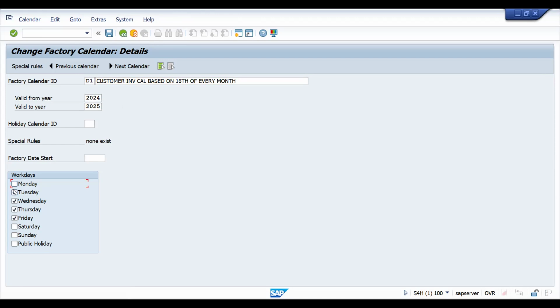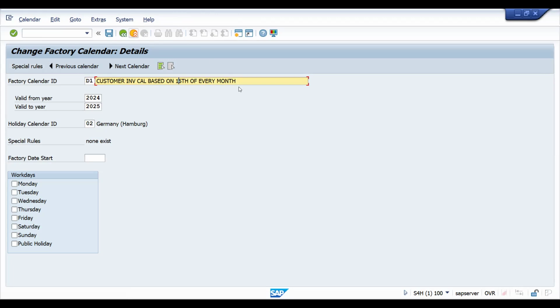So I don't want to consider, you have to consider all work days. The 16th can come any day, right? It doesn't matter for me. So if I want, I can exclude holidays. Holiday calendar, if I want, I can maintain. Okay, this is for Germany. I'm just showing you, in a similar way you can do that. Where to control this calendar? Okay, if it needs to generate the bill on the 16th, this is a real-time scenario. It may be the 16th or the end of the month. Okay, please don't neglect this.